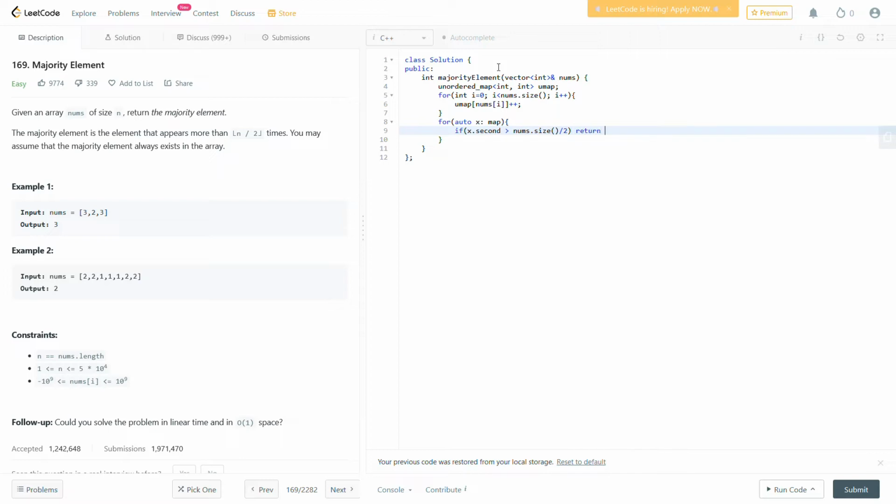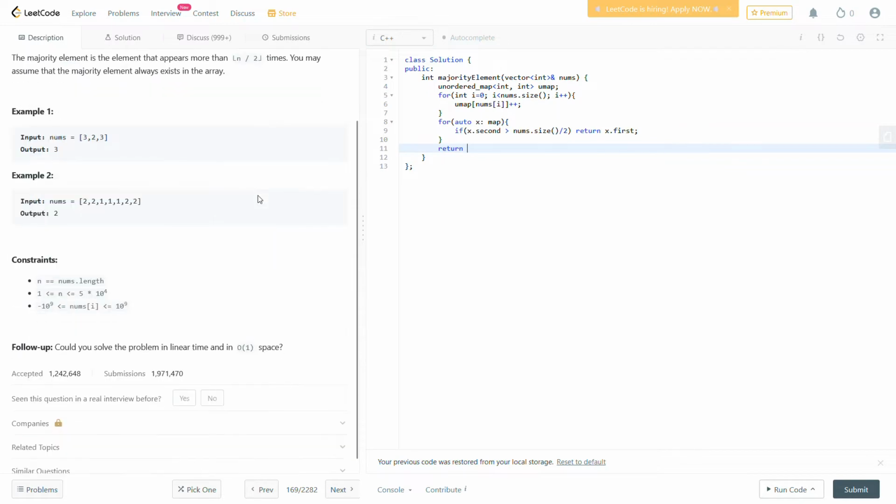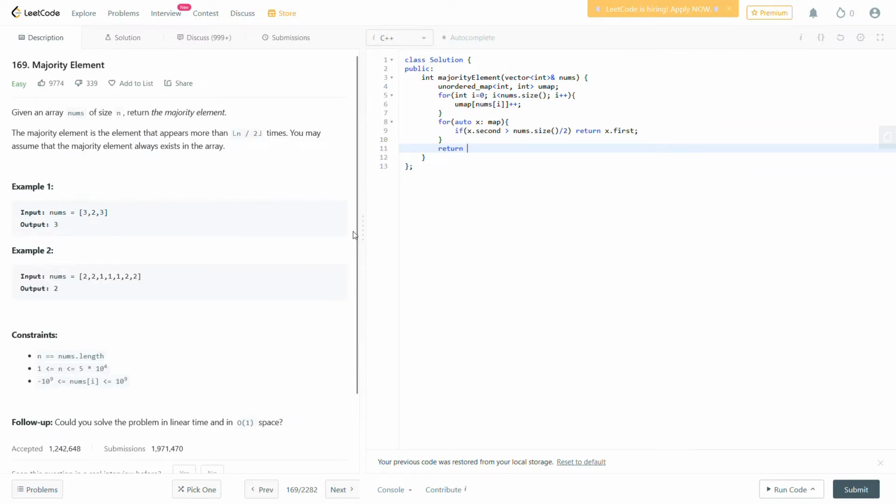I'll just directly return x dot first. I'll just return a random element if that element is not present. Since nothing is mentioned in the problem statement, I'll return something like int min. You can return -1 or something else which is less probable to show up in this array, but either way it's fine, I guess.